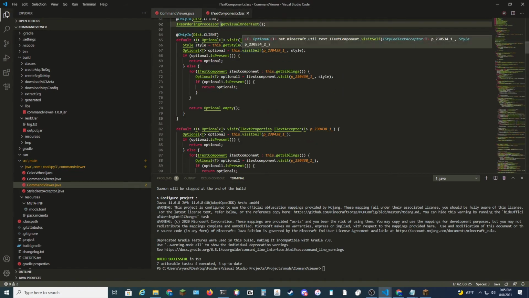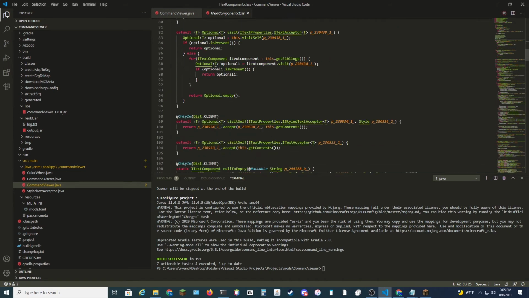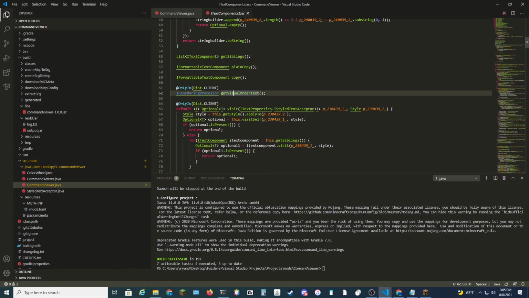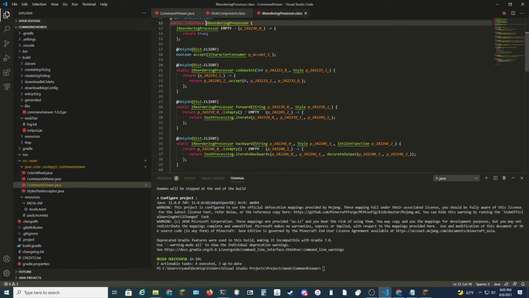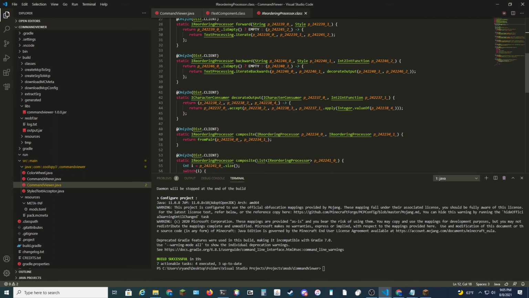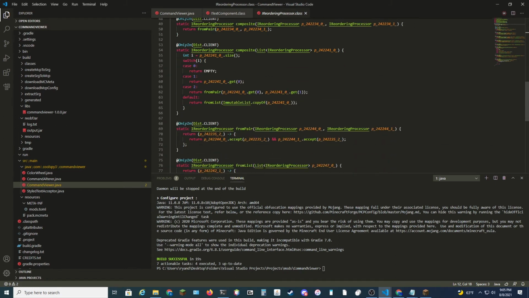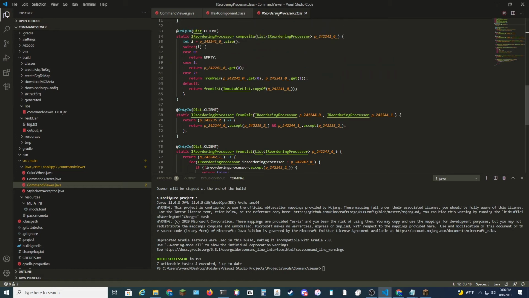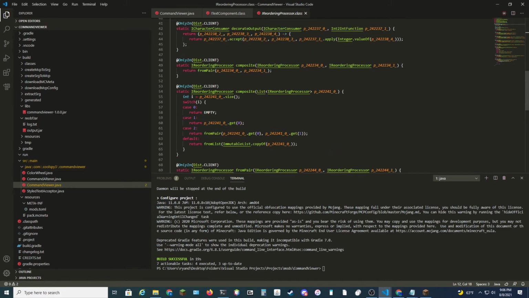So IText component getVisualOrderText is an IReorderingProcessor. Dot fromList, fromPair.